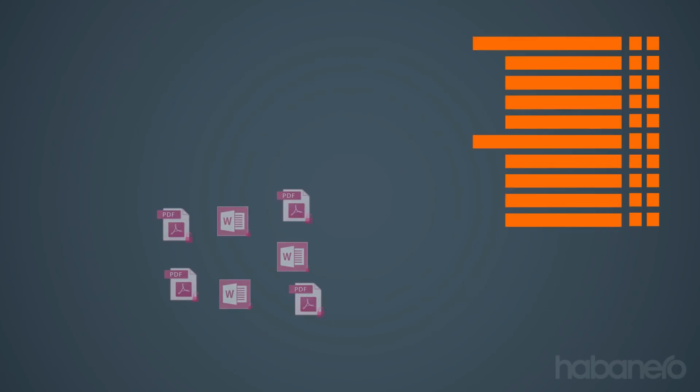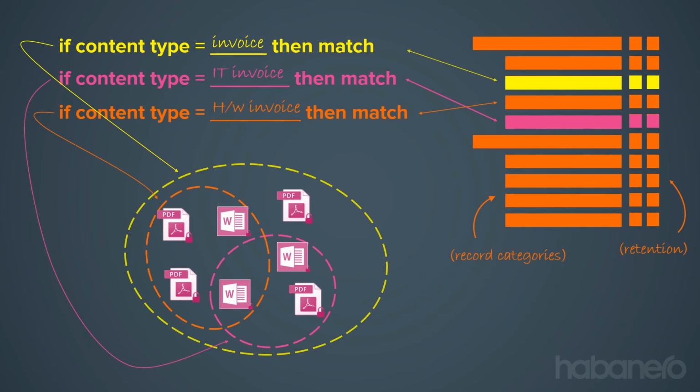Okay, so now we're going to bring this all together. We have our record category, and then we have a collection of documents. So the content rule in this case is the piece that matches the record category, the retention, right back to the documents, to the records, via this notion of a content type. So as we go through each content rule, the content rules identify the documents or the content, and then assign them to that record category and ultimately to that retention schedule. You can see how it's going to work here. It's looking a bit messy now.